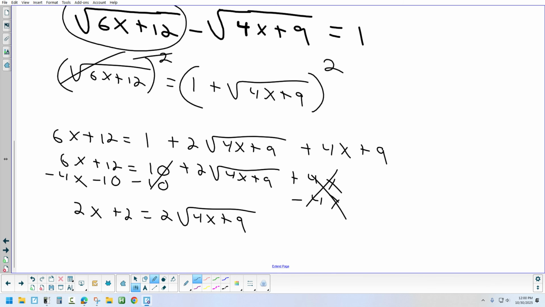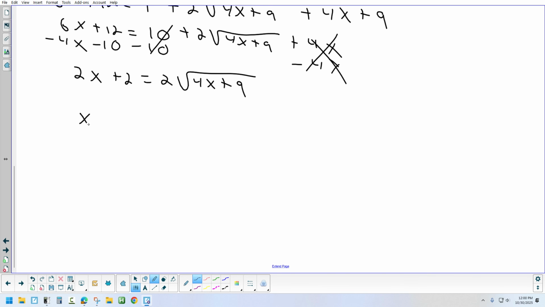So it's getting better. Is the square root by itself? No. And William, what do I have to do to get the square root alone? Divide both sides by 2. Yep. Divide everything by 2. Now, how am I going to get rid of that square root on the right side? Square it. Just like before, the left side is double distributive.